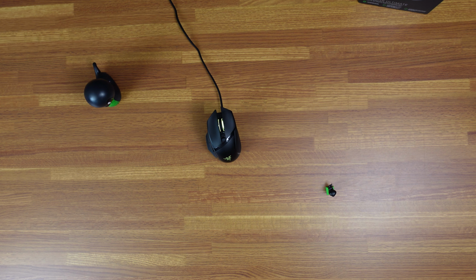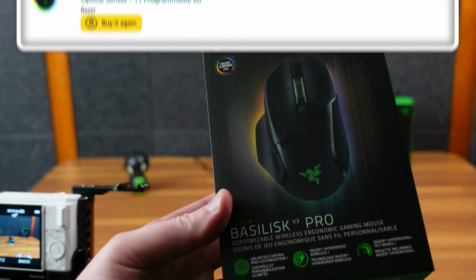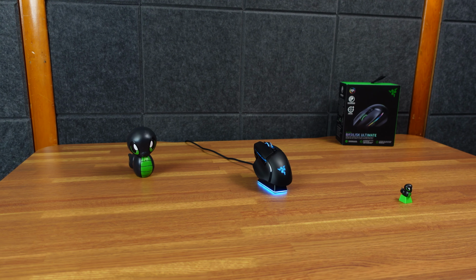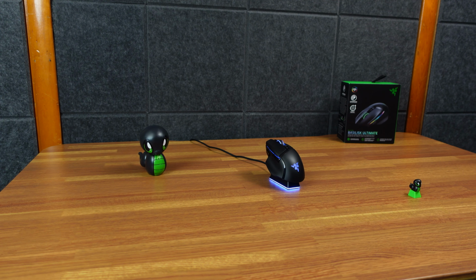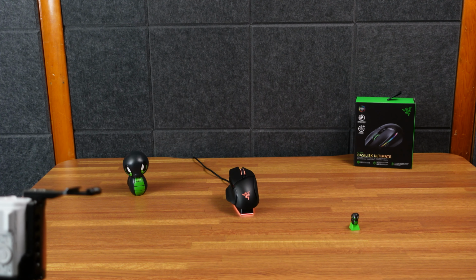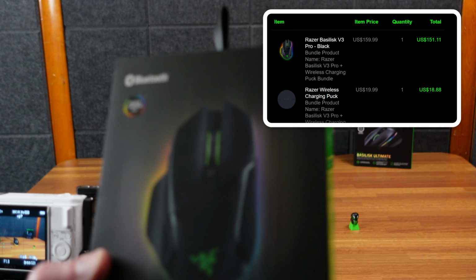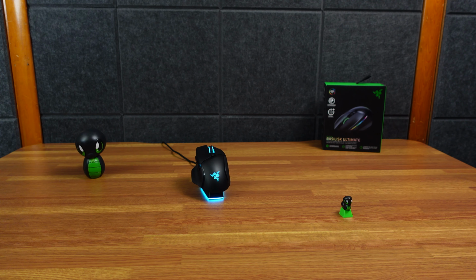I thought it was so cool looking that I actually went out and bought myself the Basilisk B3 Pro. I actually liked how it lay around the bottom. I do like that little dock, but sometimes the dock can be a bit finicky on the bottom. I had the B3, which was wired, the same physical shape but wired. And I ended up getting the Pro, which has the wireless puck, as opposed to that little dock. There are pros and cons to both.